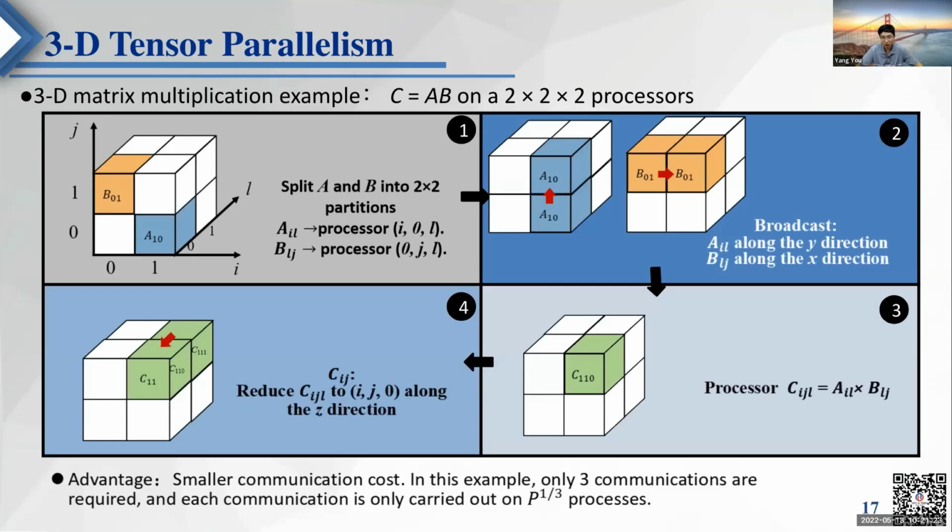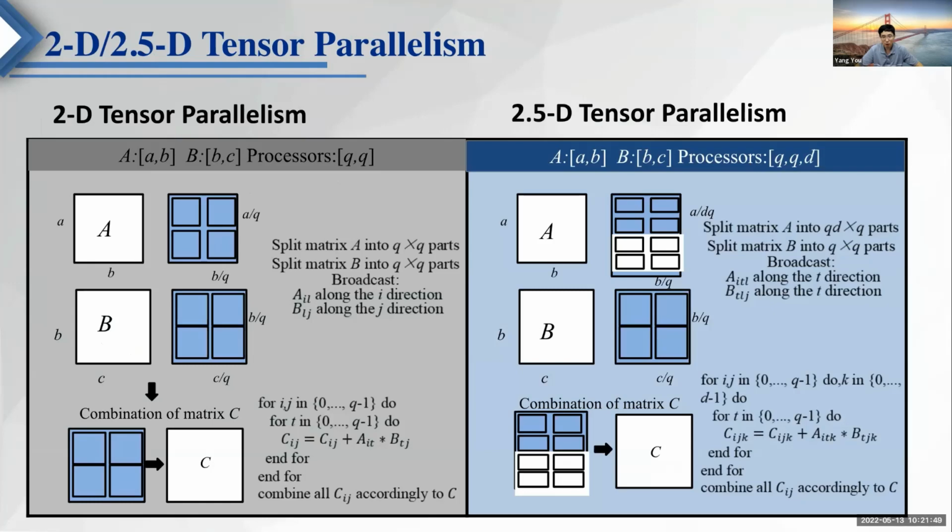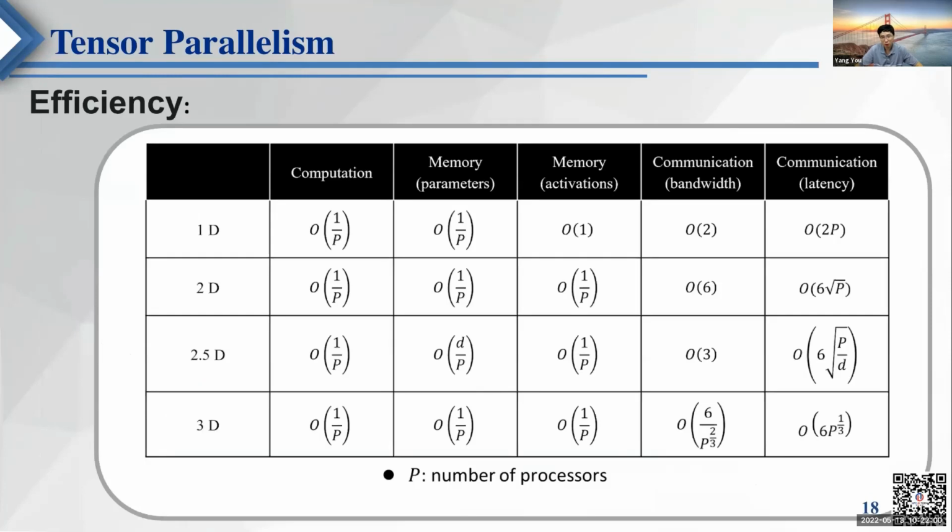And also the same idea for 3D. For example, we have 1,000 machines. For the 1D approach, each machine needs to communicate with 999 machines. Here, we want to partition 1,000 into 10 by 10 by 10. So each machine only needs to communicate with 9 machines. That's the idea of 2D and 3D, and also 2.5D. We make different copies of 2Ds. That's the rough idea for the higher order tensor parallelism. By doing so, I think we have better performance.